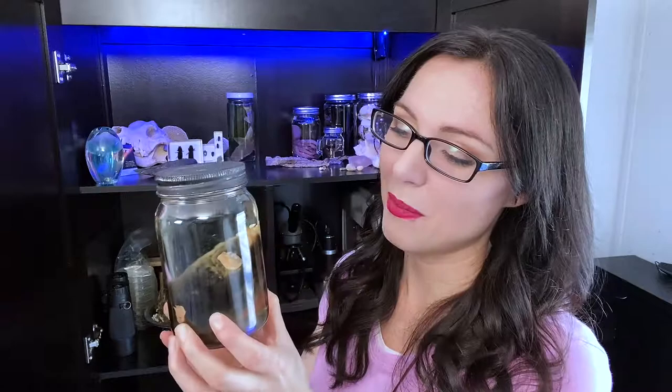Making wet specimens is a really neat process — I highly recommend it to anyone who is a budding scientist or has a love of life and biology. If you're wondering where to find a dead animal to preserve, once you start looking you'd be surprised how many you find. I also get comments from people wanting to preserve pets that have passed away — everything from a mouse, gerbil, or cockroach. Make sure to check out that video!